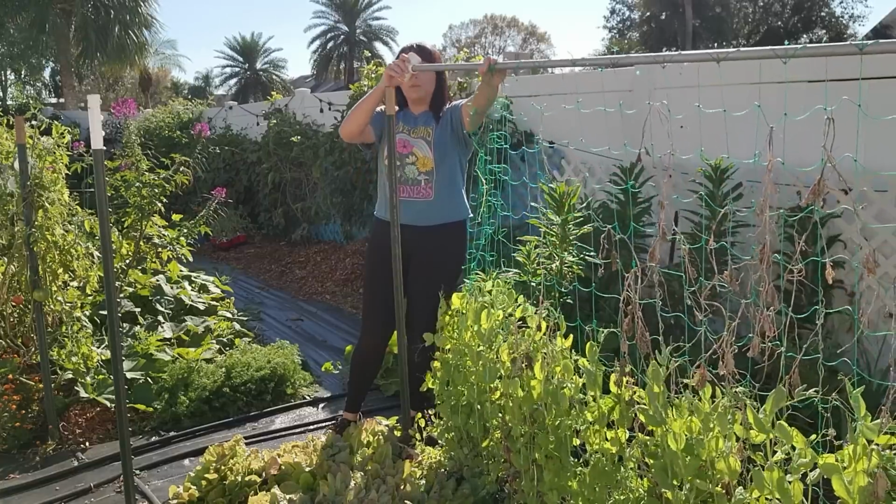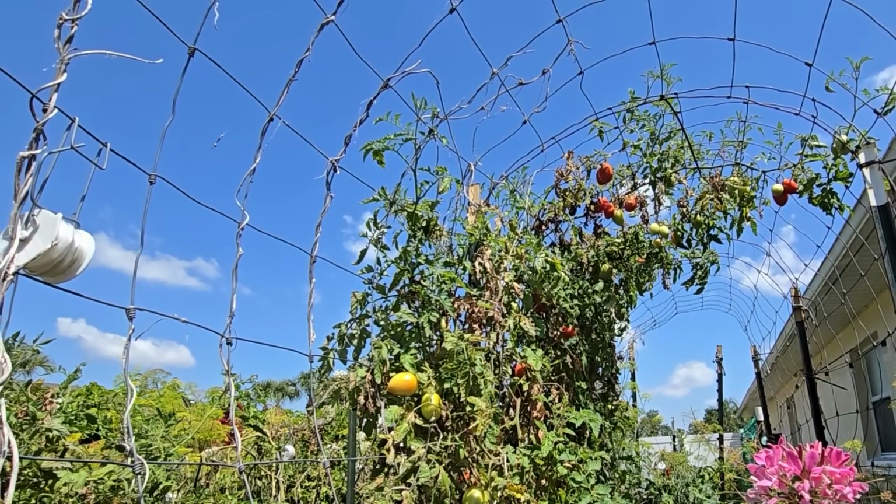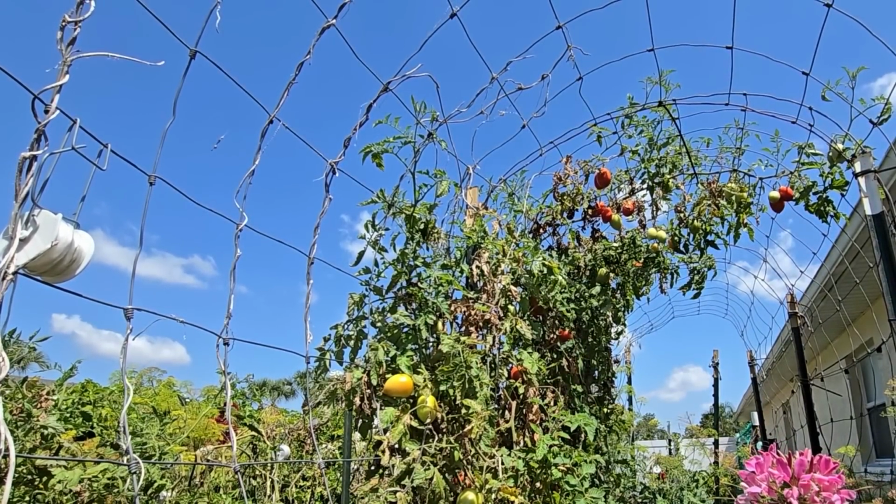There are so many ways you can vertical garden. I build a trellis using T-post and electrical conduit pipes. I bend 4-foot wide metal fencing that I buy in a roll and I tie it to T-post to make some arches. I can't fit cattle panels in my car, otherwise I would make the arches with those instead.